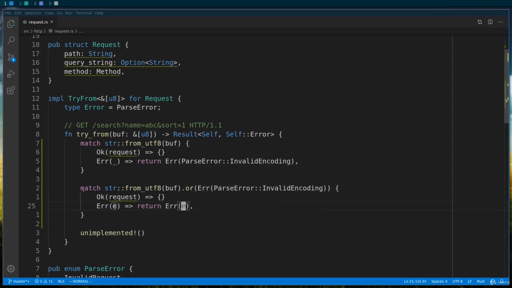So we didn't really simplify our code by rewriting it in this way. I would argue that maybe using the or and then having the almost exact same match on it makes it more unreadable. But generally, this is a very common pattern in Rust.